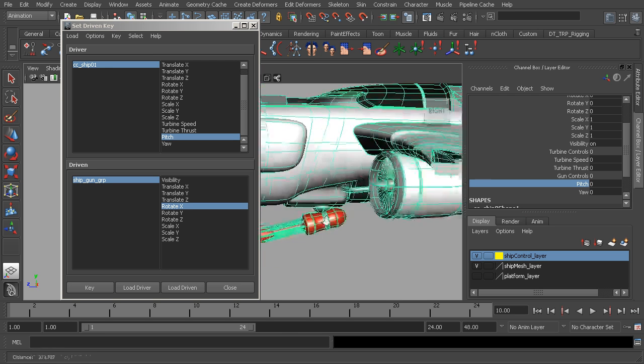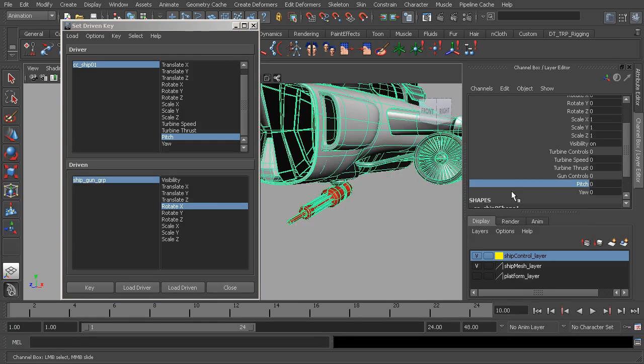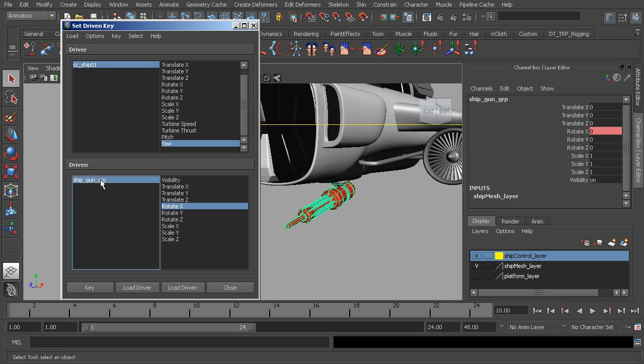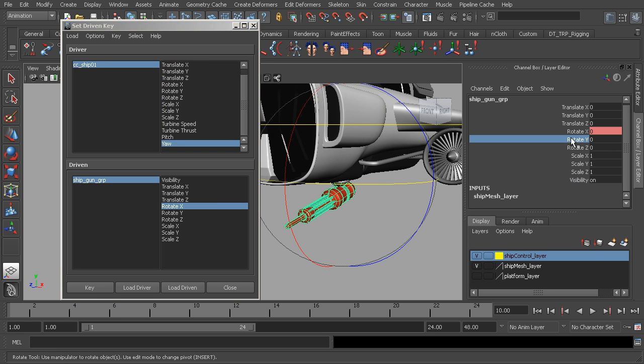Okay, great. So now it's time to finish up by working on our yaw axis. So let's go ahead and select the yaw axis, making sure it's set to 0. And then we'll need to link our y-axis of the gun. So we'll need to now select that. Let's make sure both of those are selected and set to 0. And now we can set an initial key.